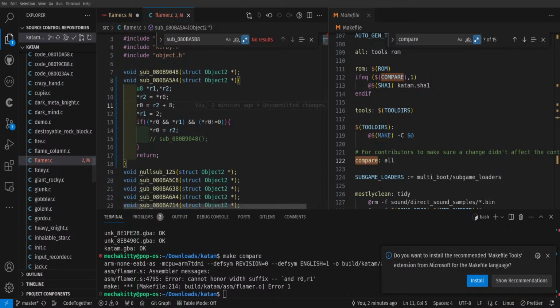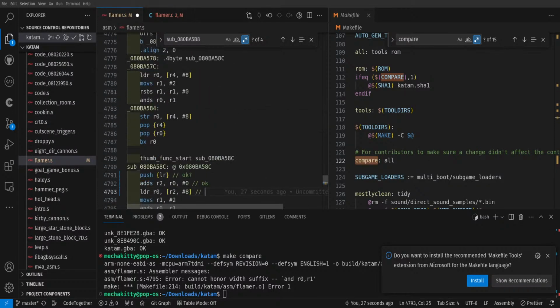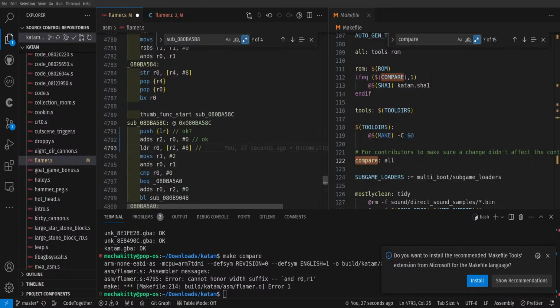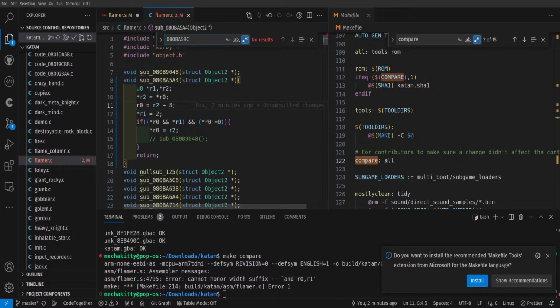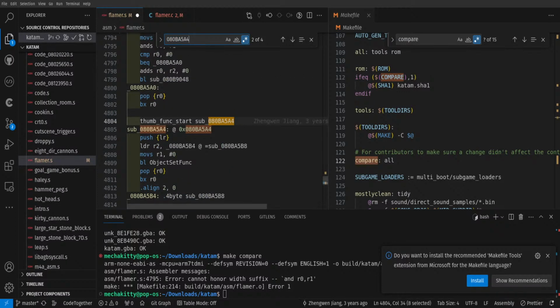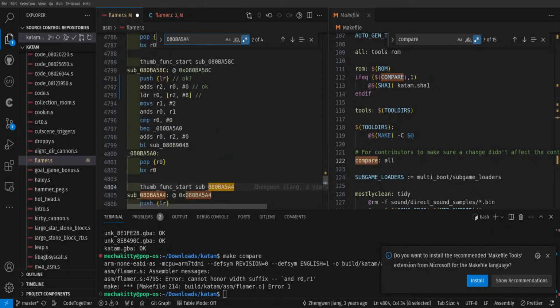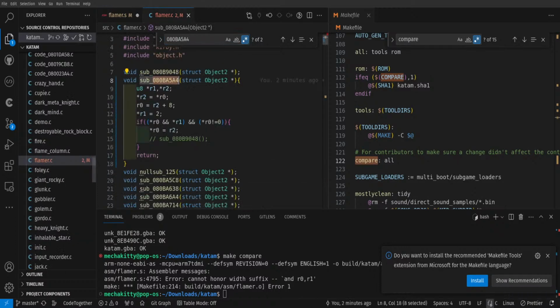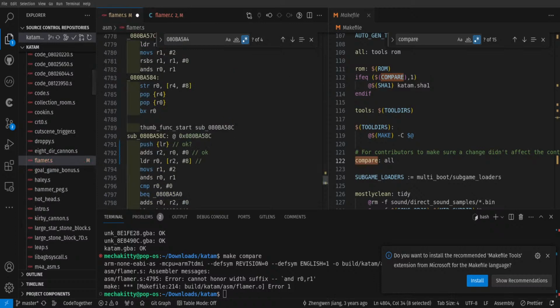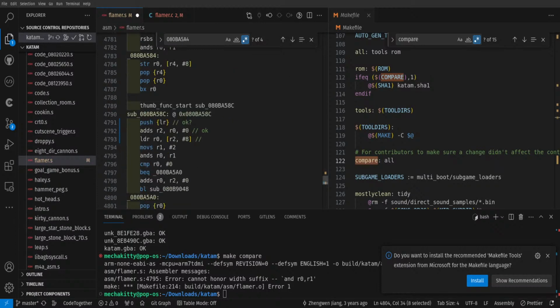Wait. Am I decompiling the wrong function? No way. Wait, hang on. Am I that dumb? Which one was I decompiling? What's this one?